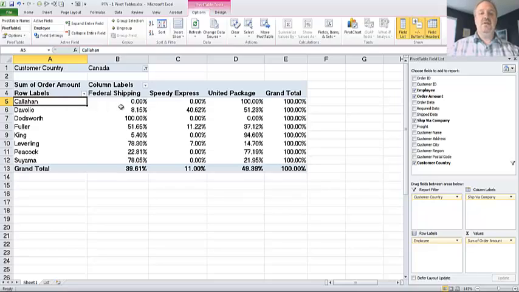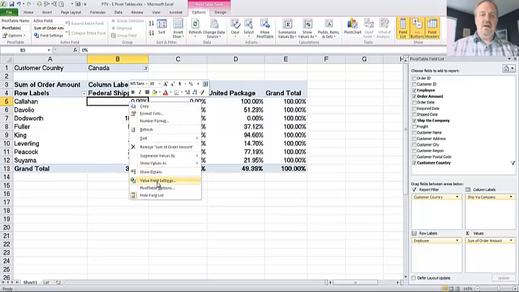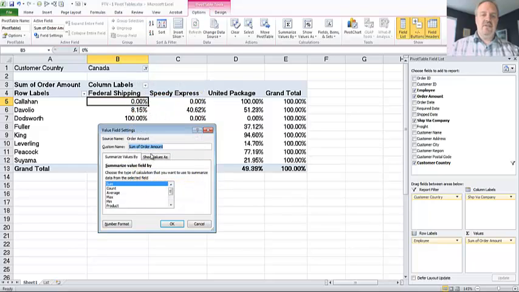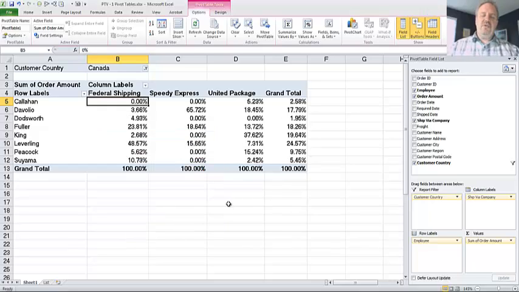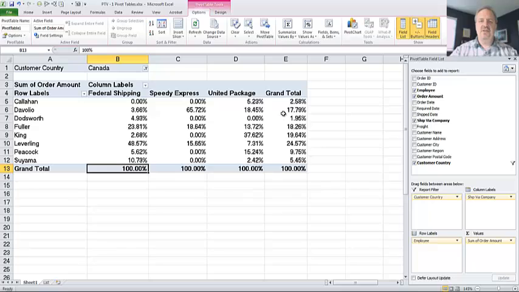So who uses what, and how many times does each person use this? Here I'm going to change this. I'm going to go down into the value field settings and make this show values as the percentage of the column total instead. Now, it's important to remember that the 100% value indicates where the summarization is being relativized. In other words, I'm doing this relative to the total here rather than across here.